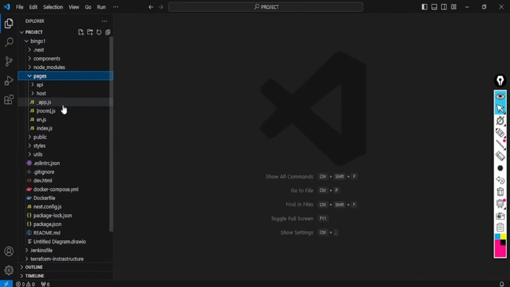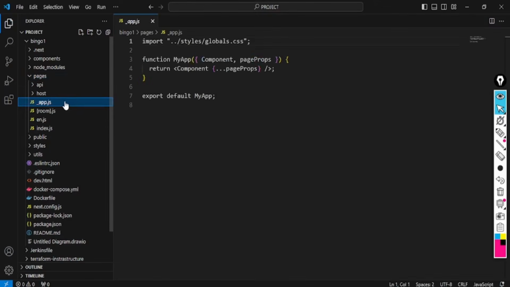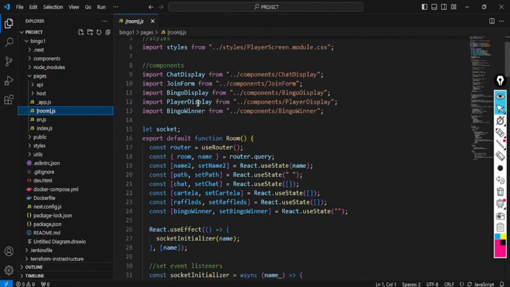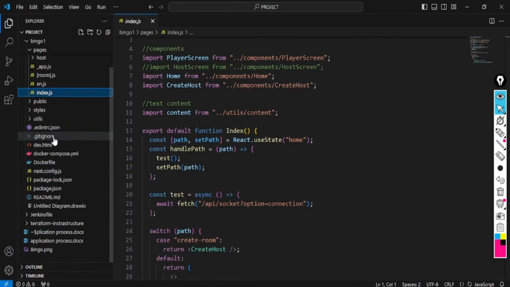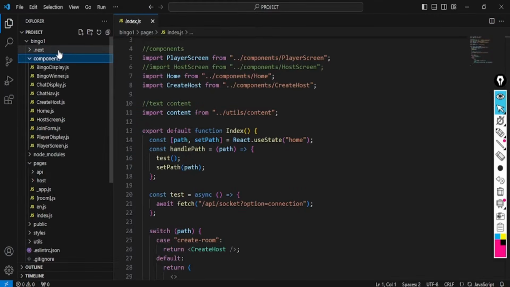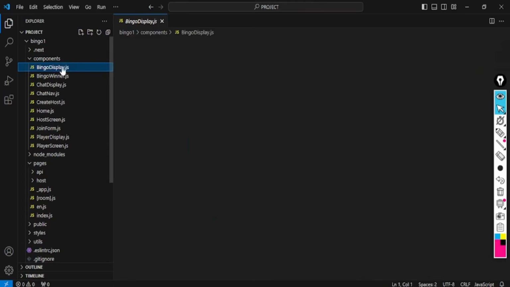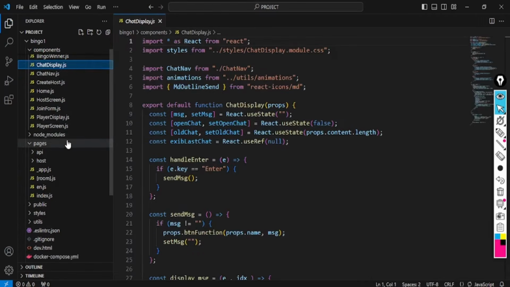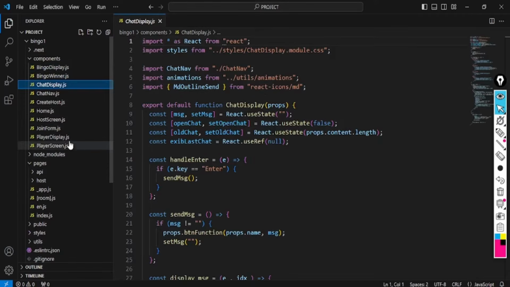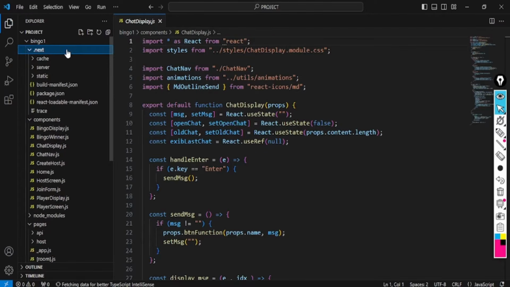See, all the scripts are written over here. app.js, which is to create calling. You can create rooms in your application game, right? There is an index.js JavaScript file. Then you have package.json, right? You have bingo display, how it's going to be created. You have chat display. All the dependencies for the application and the scripts are written over here. So everything is fine, available, and it is converted. Maximum effort was made to convert it into the English version.